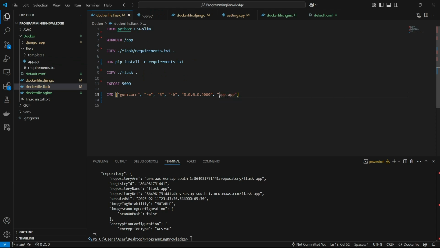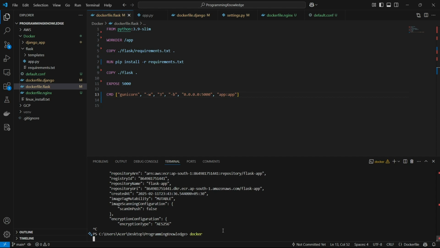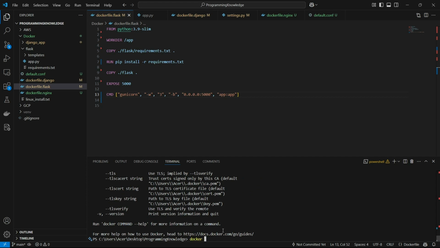All right, so I think I've written the Dockerfile here. And now I'll build the image by running the docker build command. For this, obviously, you need to have Docker installed on your system. If you do not know how to install Docker, you can watch our previous video on how to install Docker in your system. All right, so I'll just verify if Docker is working for me. Yes, it is. So now I'll build this image.